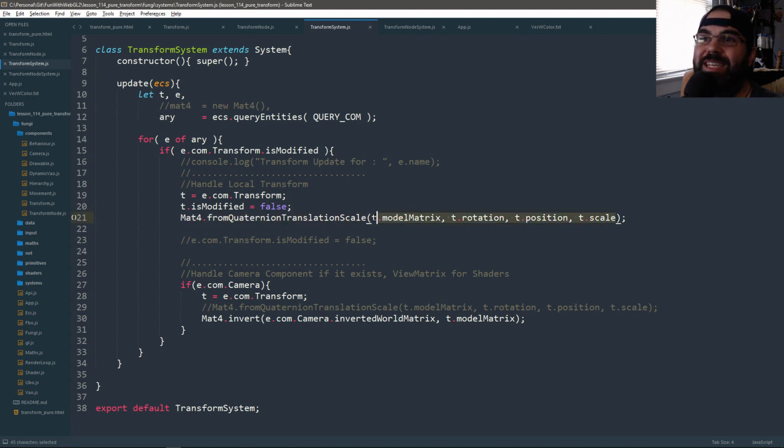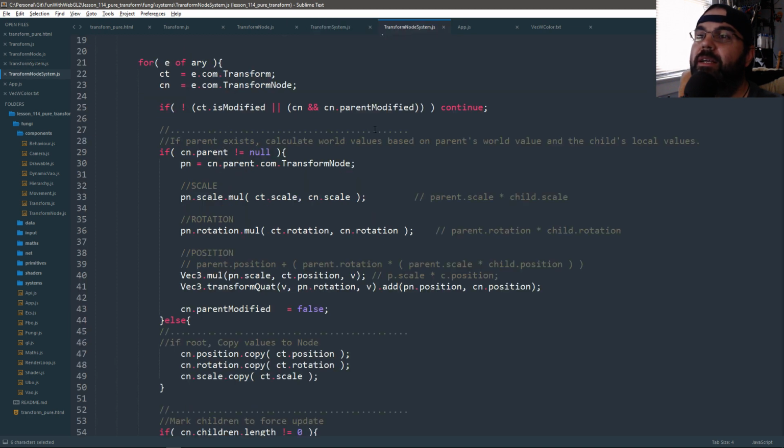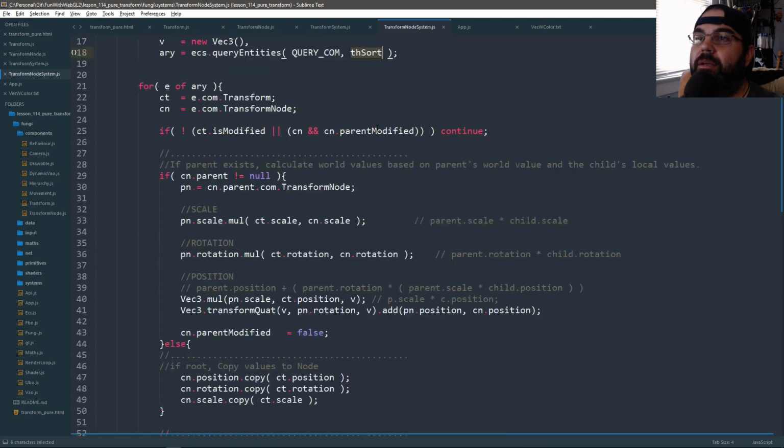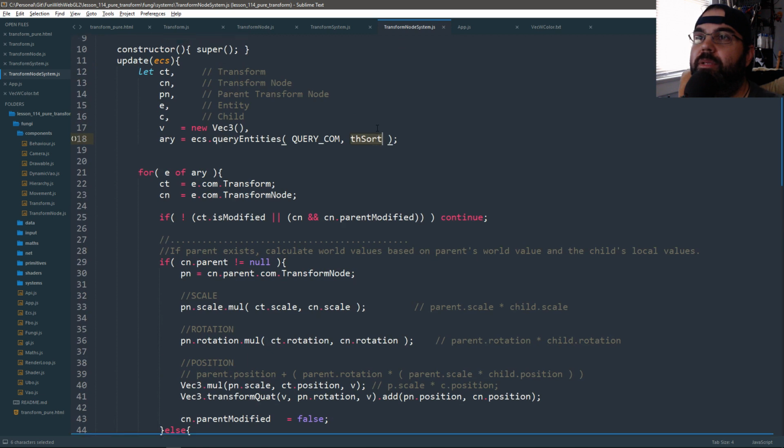This is mostly here, like I said, for things that exist before I start implementing this pure transform type of thing, because the camera still works this way, and I don't want to change the camera because I still need the view matrix. So it's just easier to do it that way. So this is mainly here mostly for the camera, but I probably will continue doing this. Does this do it? Don't think it does.